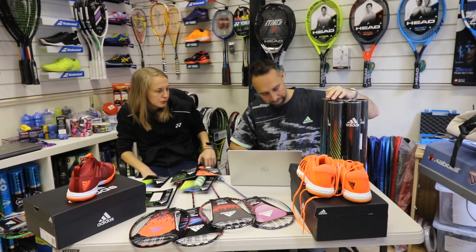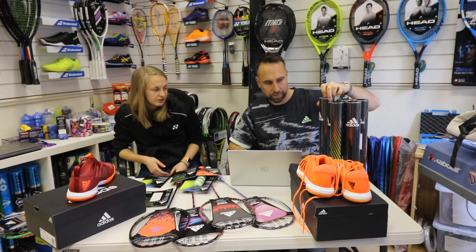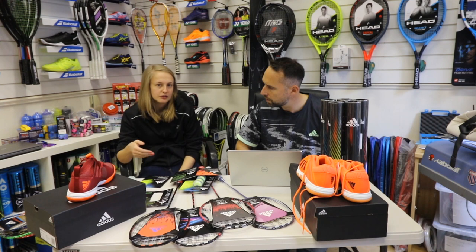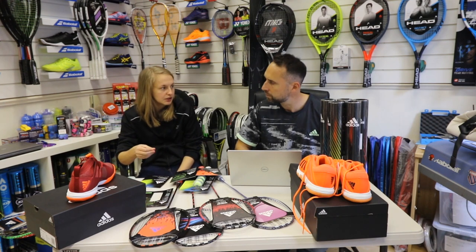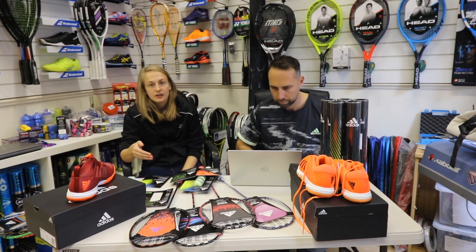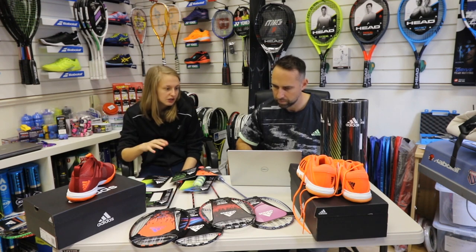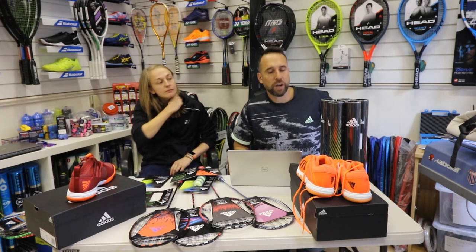On to shuttles — Adidas has quite a broad range. There's a 1, 3, 5, 6, and 7. The number 1 is a basic tournament shuttle at around £15 using goose feathers, going up to the number 7 which is a high-quality duck feather premium tournament shuttle. It's good that they've got a nice range because it's better to hit with feather shuttles but you don't always want to break the bank since they break quite easily — you can pick how much you want to spend.